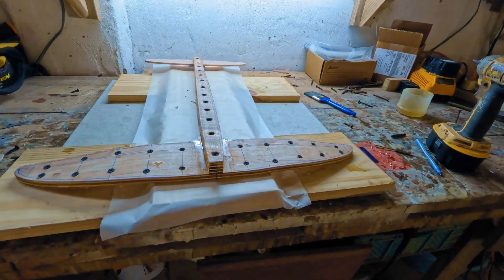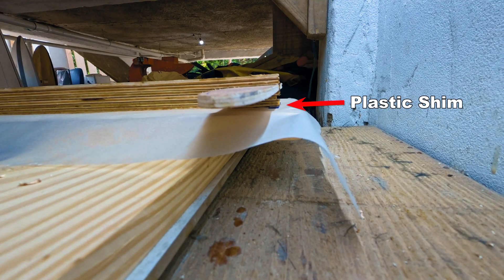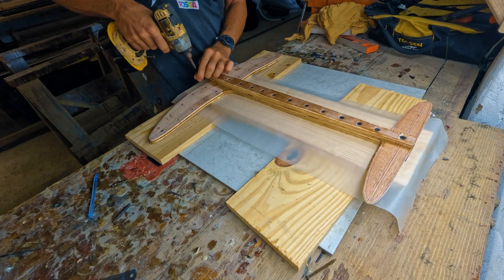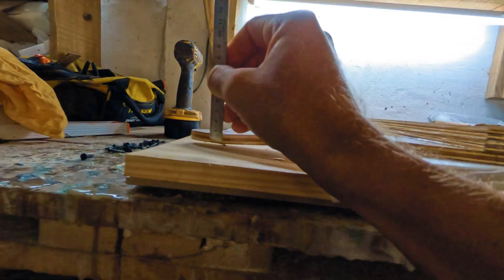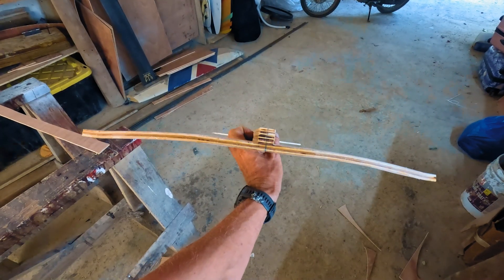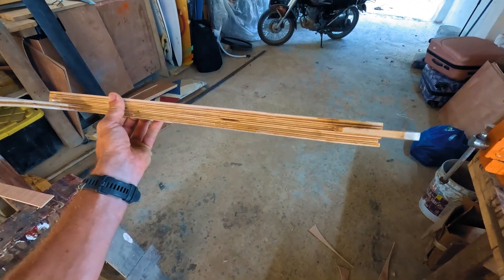The screws on both sides held the wing tips down and preserved the anhedral shape while the epoxy cured. After curing, I removed the screws from the wing tips first. If done right, both tips should spring back evenly. Then I unscrewed the rest of the blank. And just like that, I had a fully cured blank with an anhedral wing shape and a slightly down-angled stabilizer. The shape of the glider was now locked into the blank.